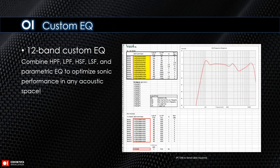So here's our custom EQ. Now, this is accessed via a bit of free PC software. There's a link for this software later on in the presentation, and you can get that on the Pioneer Onkyo installation website. This is accomplished via a PC USB to serial cable. So you would plug in USB on one end to your computer, and the serial end on the other end would go into our MCA or PCA amplifiers. And you would do your EQ presets here.